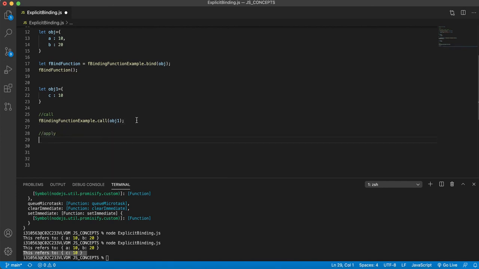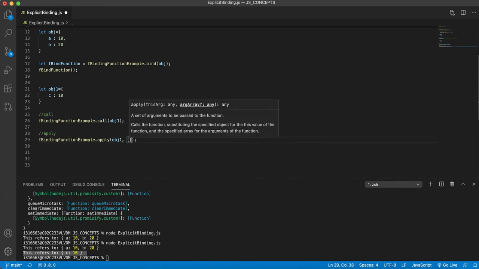Apply also works in a similar way to call, but the basic difference between apply and call is in the syntax. Call takes the parameters from the second parameter onwards as individual parameters, but with apply, the second parameter is an array.